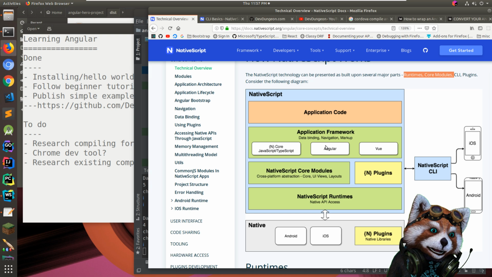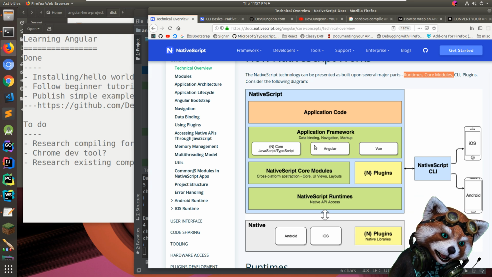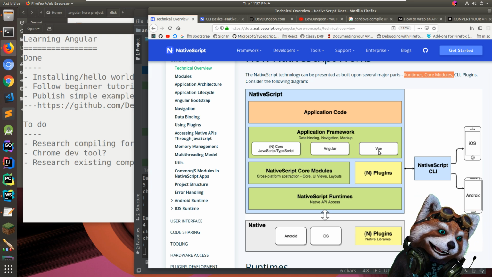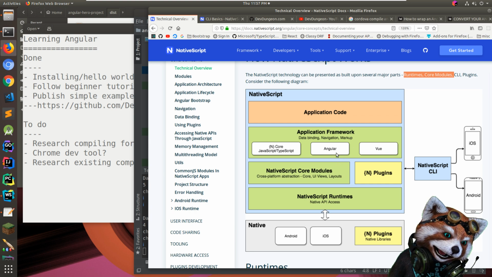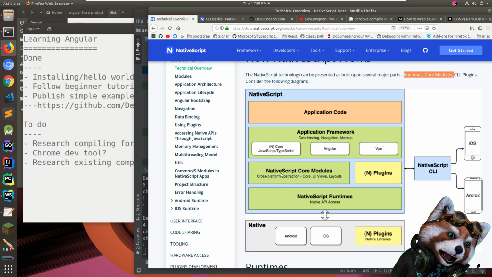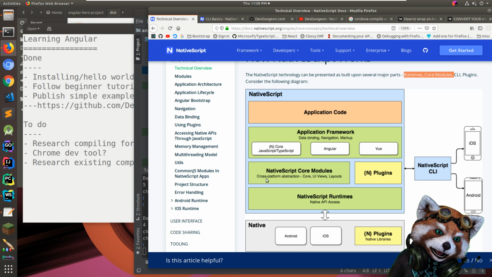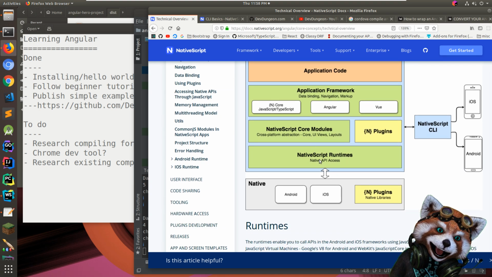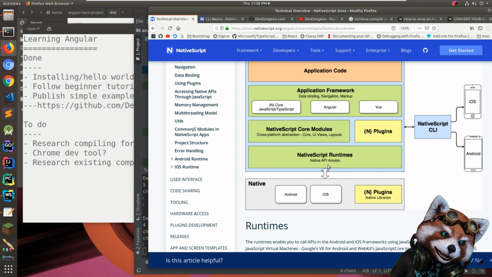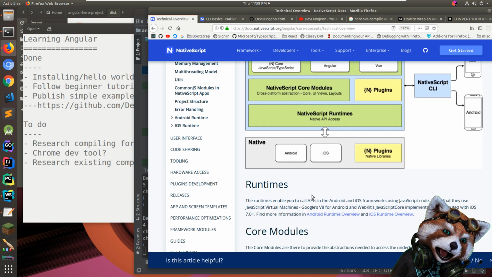In our case, it's Angular, but it looks like you can do just regular JavaScript and Vue or NativeScript. Okay, and then NativeScript core modules, cross-platform abstraction. It is okay, so it actually does abstract to native views and uses NativeScript runtime. Okay.